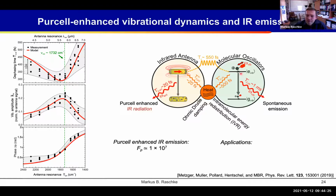lifetimes. This is why generally for polyatomic systems, you never see infrared vibrational emission in the form of photoluminescence because of the anharmonic coupling of this vibrational mode manifold. You are dominated by typically picosecond scale intramolecular vibrational energy redistribution, which dissipates into heat before you have a photon emission. However, if you provide an infrared antenna and you have a coupling between this molecular oscillator and this antenna with a coupling rate which exceeds this non-radiative intramolecular loss rate, then you can envision opening a radiative pathway through a component of this antenna resonance decaying through a generally 10⁵ radiative lifetime, at least to some extent successfully competing against its own true relaxation into heat.